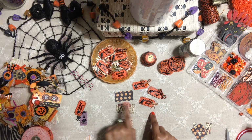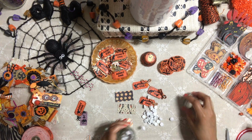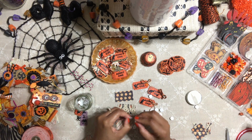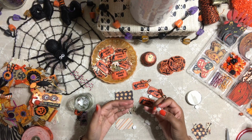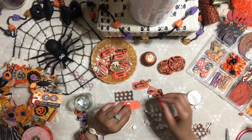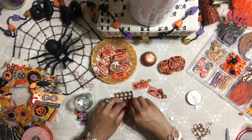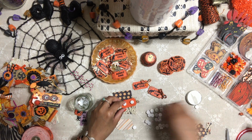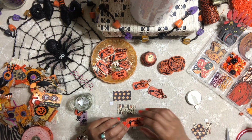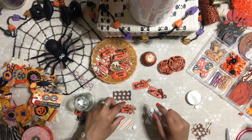We're going to add our little ticket onto our little square. So you're going to use dimensions for that. If you don't have any dimensions, don't worry about it. Use a little piece of cardboard, and a little piece of cardboard will help elevate your little ticket a little bit. So if you don't have dimensions, then that's fine. Go and get a little piece of cardboard, cut it out to the size, and you can add that to the back, and that will help you lift your little ticket. We're going to add this to the little square that we just cut out.